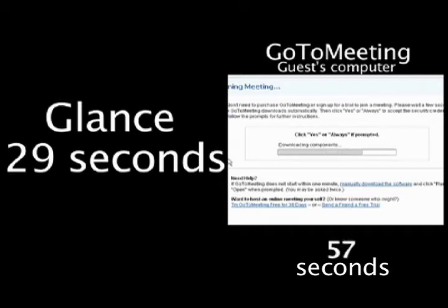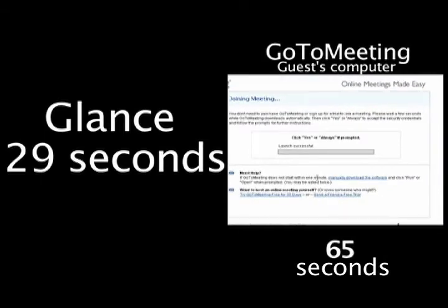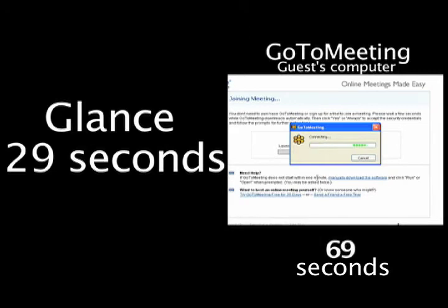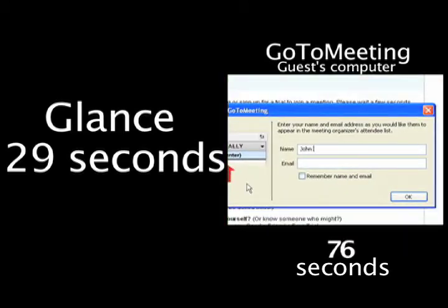It's a fast network so it's getting there. It's finally got there. Now it's got to install the thing, so that takes a little while. Again, a fast machine so it's going to go pretty fast, and you're wondering is this thing going to connect? Because sometimes it doesn't connect and you're still kind of waiting. Meanwhile on the guest side it looks like it's getting there, but your guest now has to type their name in and their email address because some of the features need that stuff.